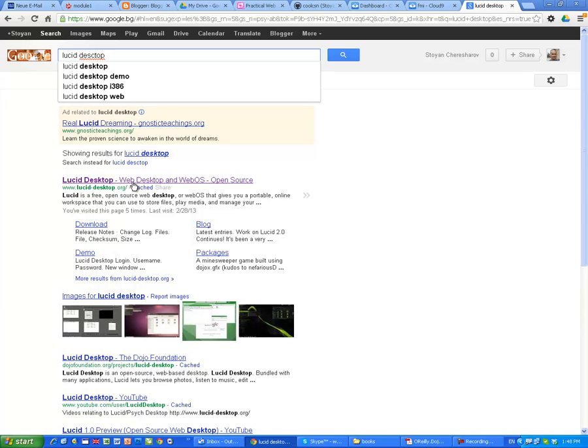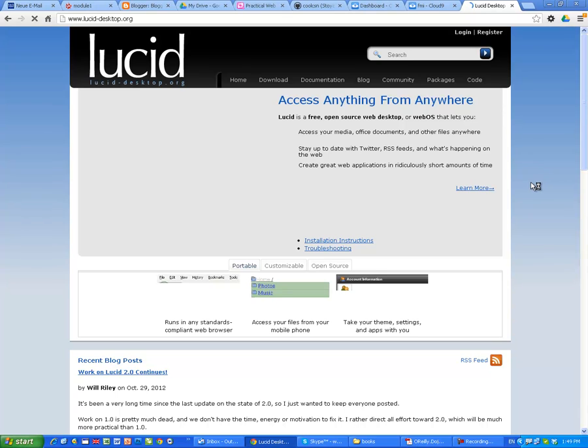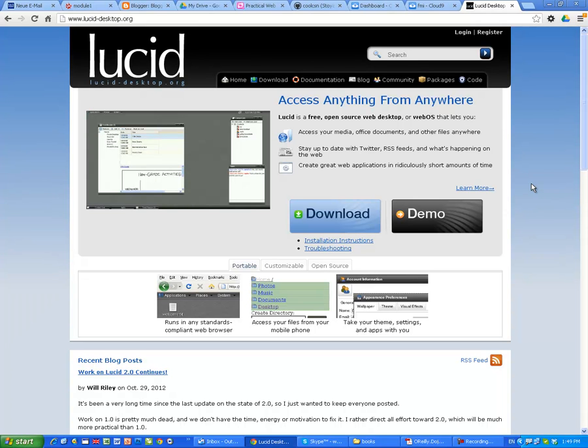Lucid Desktop, WebOS open source. It's very nice. On the server side, they started to use Python, as far as I know, and this is the moment I stopped following them. Before they were using PHP, and they were planning to use the Zend framework, but as I said, they decided to use Python, and I stopped following them.